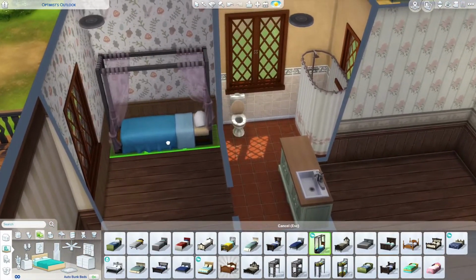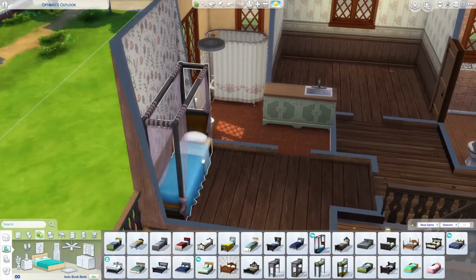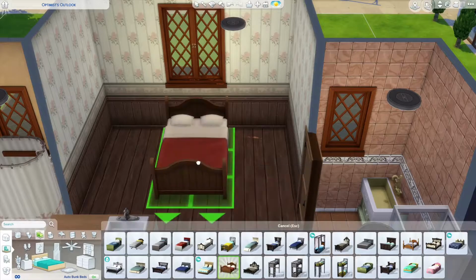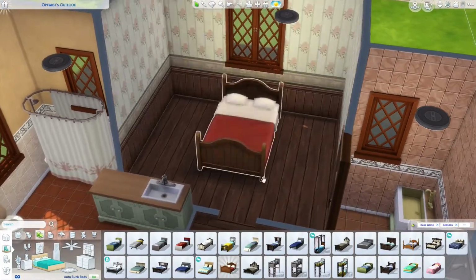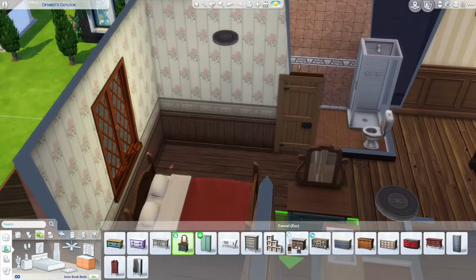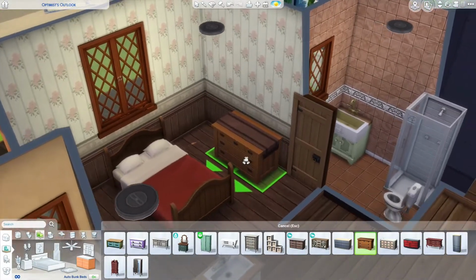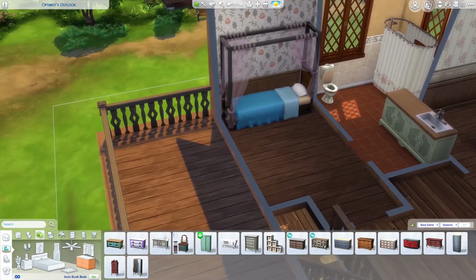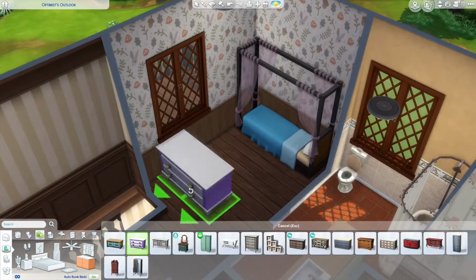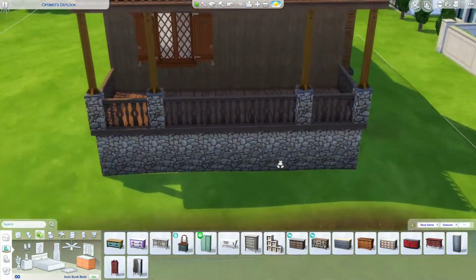Now for the beds, let's actually grab the one from Seasons for the kid. It has this cute canopy. And for the parents, let's grab this rustic one from base game. And I think that's all our essentials covered. So what I will do now is I will play around, see what goes best over here for our living space situation.